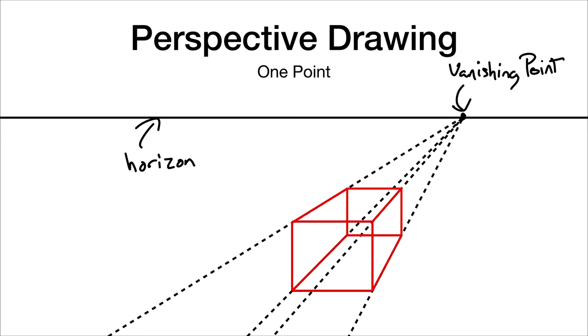I want you to notice something here. Notice that the front and back are pretty much facing directly towards the camera. They are just perfect little rectangles right there. That's right. And that happens whenever you're dealing with one-point perspective. And this is what it looks like if you're doing that. This would be something that you might want to use if you had, say, a road that you were drawing or something like that.